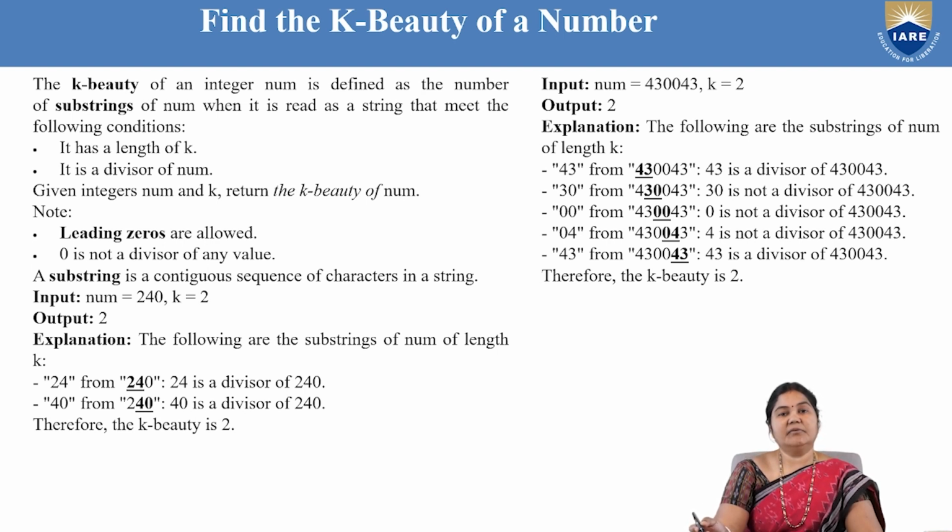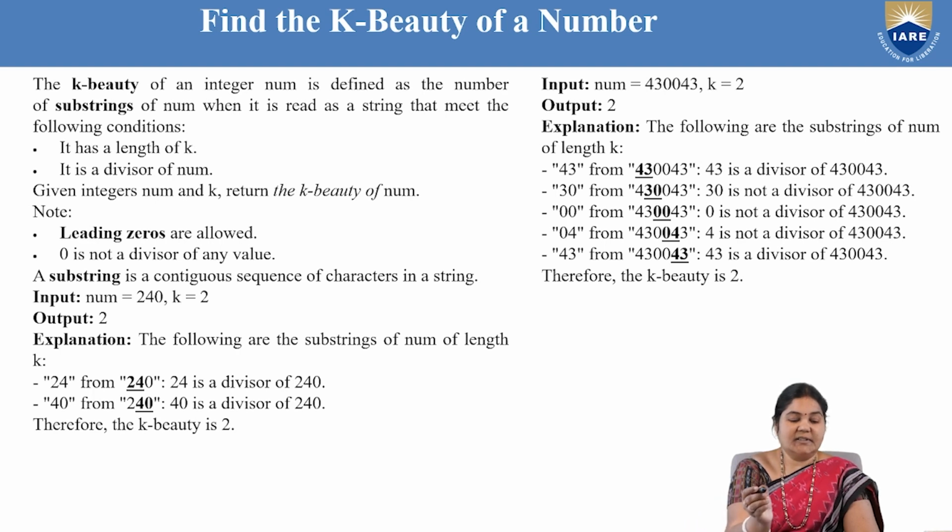Sliding window is one of the most popular approaches in computer programming. Today, we will learn where we can use the sliding window approach and for which kinds of problems, and we will discuss some problems with their solutions. Let us discuss the first problem, find the k-beauty of a number. Let us understand the question first and analyze whether the sliding window approach is appropriate or not. If appropriate, then how to solve the problem using Python.